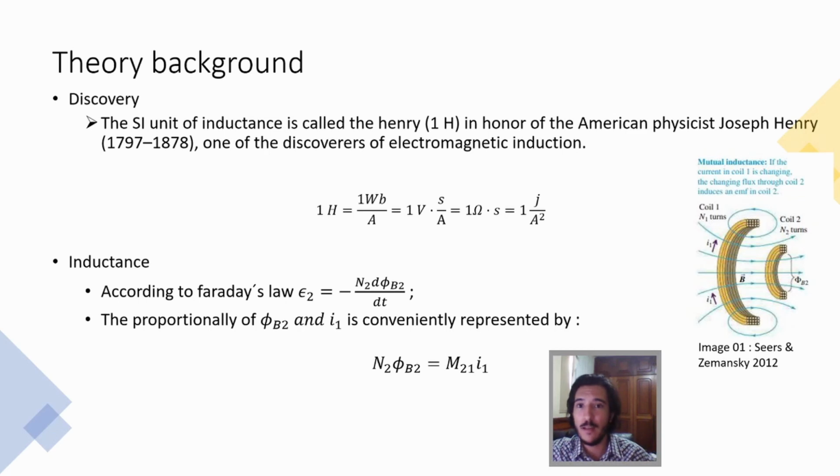Let's talk about it a little bit further. So let's talk about what this means. You have a constant that relates the number of turns a coil has, the magnetic flux in this coil, and a current in another coil. So you're relating 2 different coils, or two different conductors that are close to one another, in order to influence each other. This M, the mutual inductance, is relating these two events, the magnetic flux and the current. This is without getting into details of the environment surrounding the coils, so I'm talking about vacuum right now.